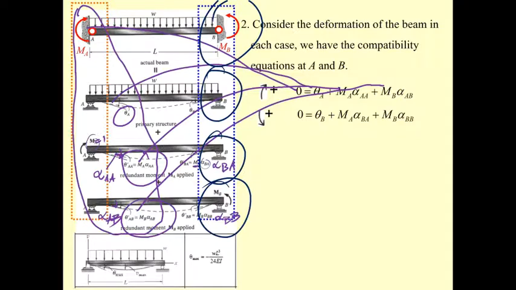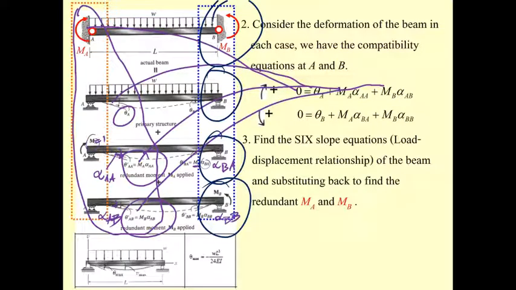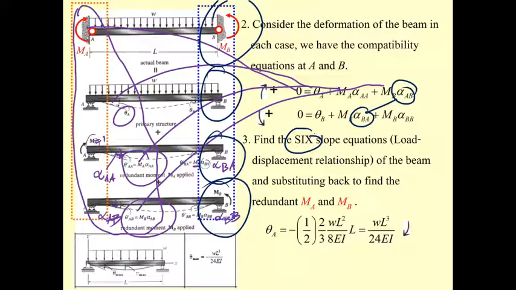Now we're going to determine the force, the moment and slope relationship. There are 6 of them, but since this one and this one follow the Maxwell reciprocal theorem, the 6 slope equations are going to reduce to 5. Okay, the first one, we have this picture, the theta sub A. Actually, theta sub A and theta sub B are going to be equal, right? Because the beam is symmetric, so they are equal. WL cubed over 24 EI.